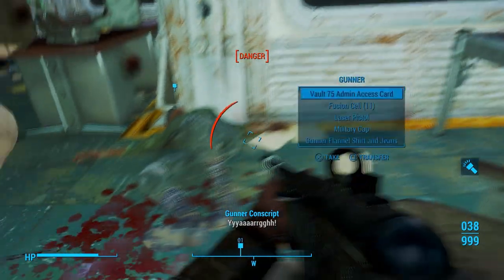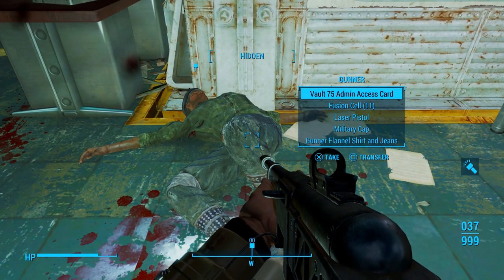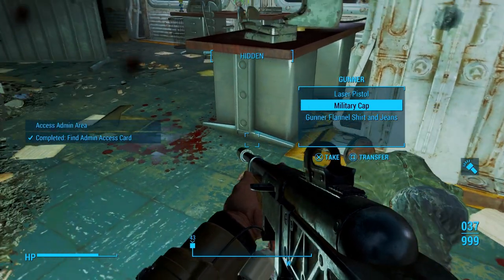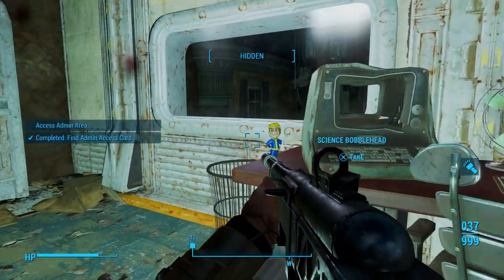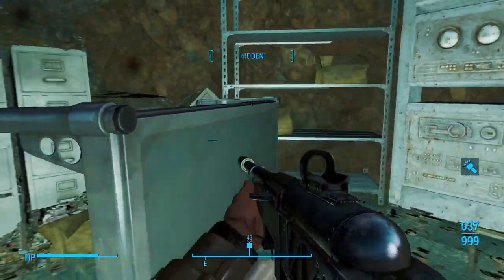We're gonna grab the trash him. Lady, we're gonna grab the Vault 75 admin access card, and then we're gonna grab the science bobblehead. Bingo. This is going to allow us to get one extra guess when we're hacking terminals. Pretty good to have.